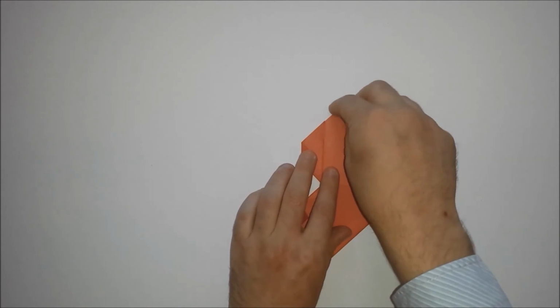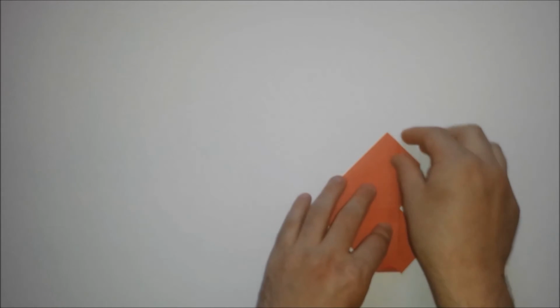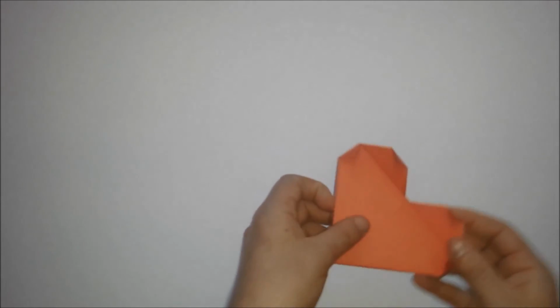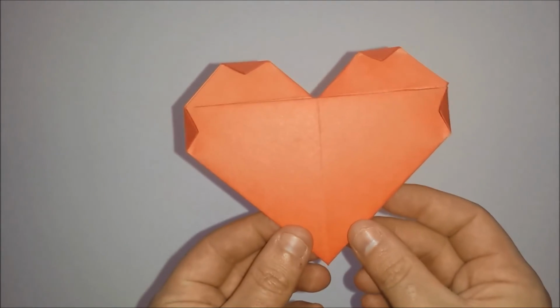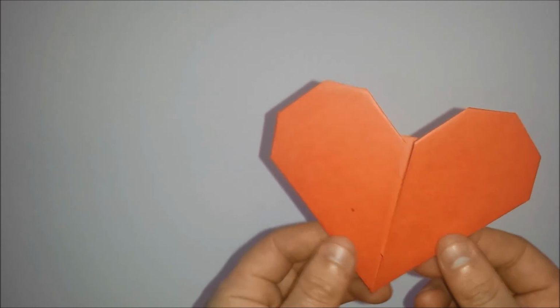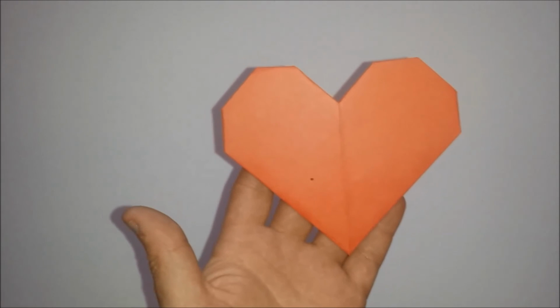Now there's a point here. If you use that as a bit of a reference, you fold off one side and the same on the other side, somewhere around where the point is. If you have a close look, that's the way it should look. There's your heart. Now, sometimes they open up like that. All you have to do is bend it in a little bit. And there you go. One origami heart.